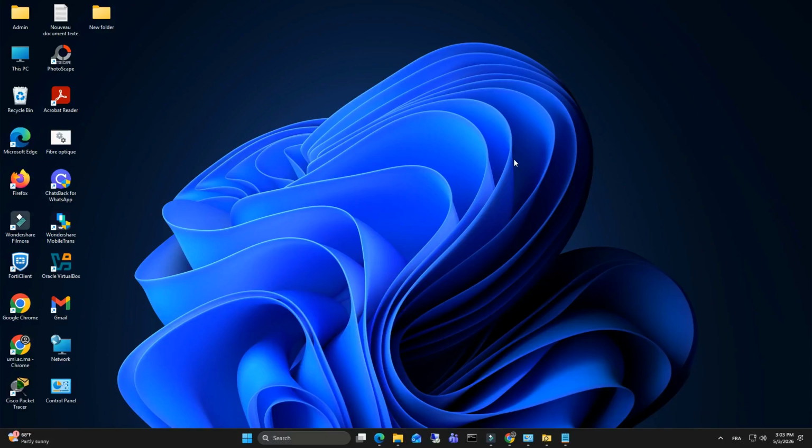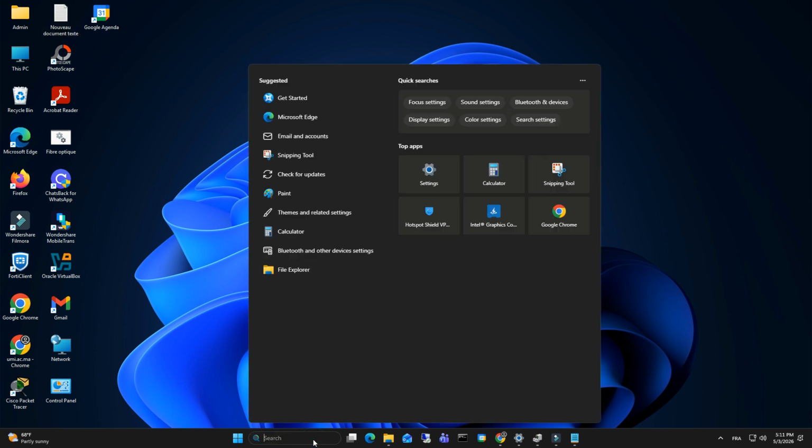Is Google Chrome failing to load your favorite extensions? Don't worry, you're not alone, and in this guide, I'll walk you through a few simple fixes to solve the issue. Solution 1. End Chrome task.